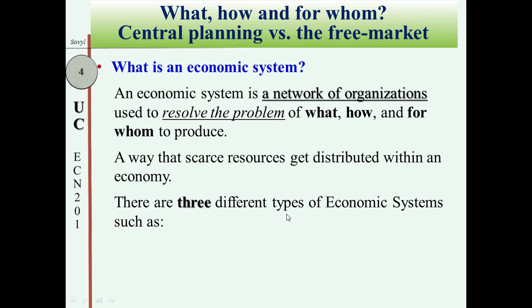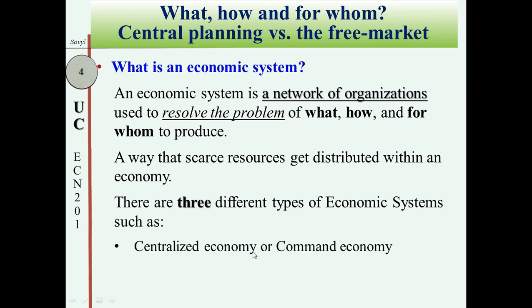There are 3 different types of economic systems. Actually, based on the economic textbook, there are not only 3, there are 4, but the other one is old. We don't have any more, that's why I skip it. You can find 4 different types from a textbook or from the internet. But I raise only 3 because the other one is people stop using anymore.